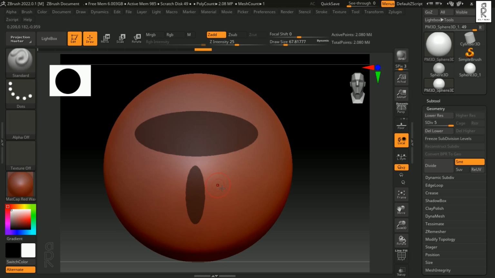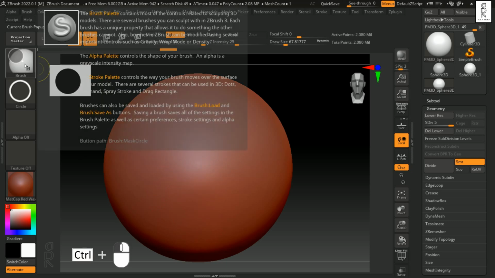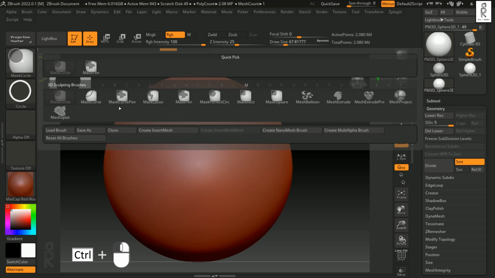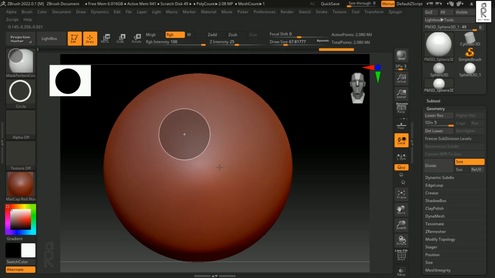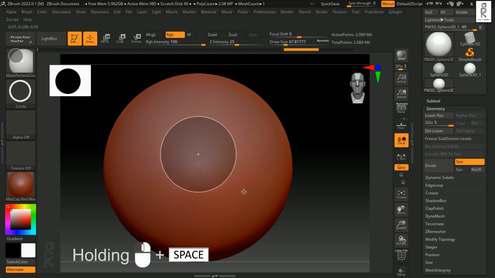To create a perfect circular mask, go to Brush Palette by holding Ctrl key and select the Mask Perfect Circle brush. This brush will allow you to create perfect circular shape, and you can reposition it by holding spacebar.